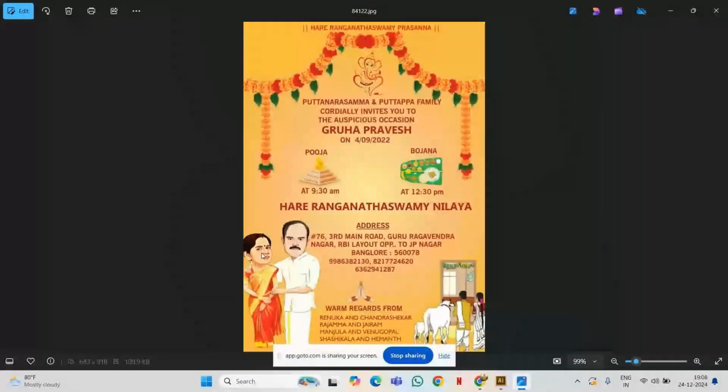I made them as cartoons, and this is what I did. It is done in Illustrator only. A simple poster to send to their relatives and friends, only for friends and relatives, a closed one. So I made this for them. Everything I took as PNG, this and this and this, Ganesha also, and I did this. I made this Ganesha, and this tiny mouse.